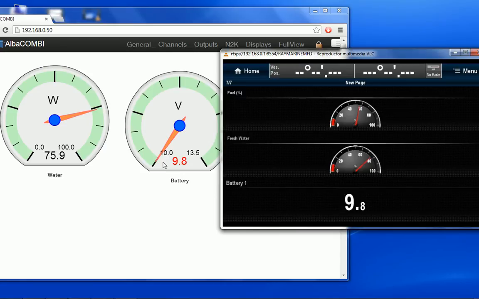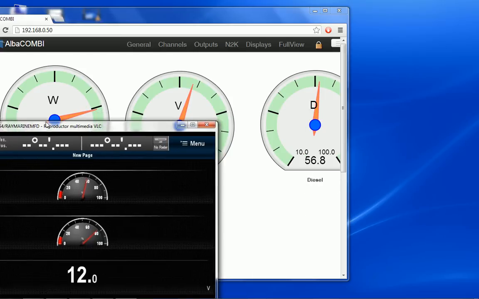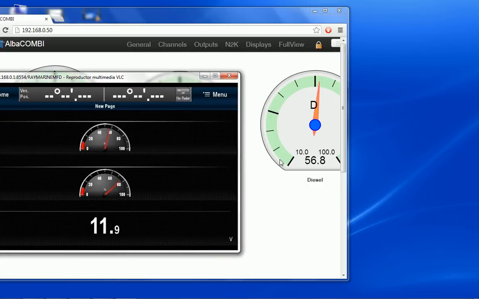It's basically the same thing. Okay, so I go up, and it's showing now 11.8. So if I move to the other side, you see diesel is showing 56.8%.